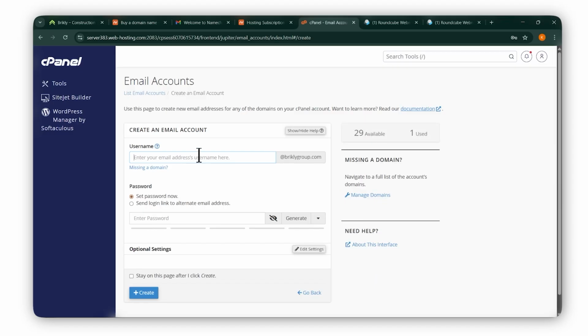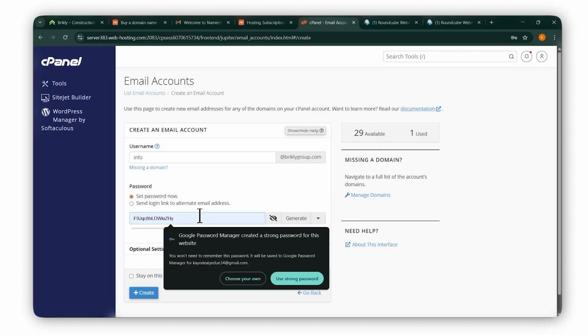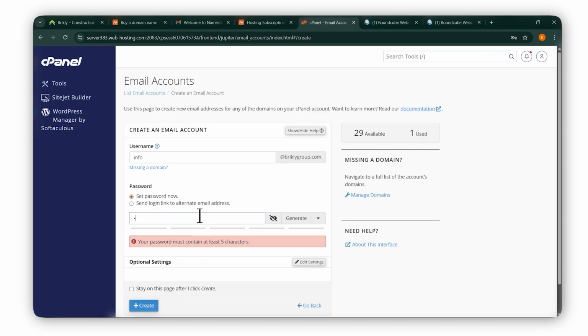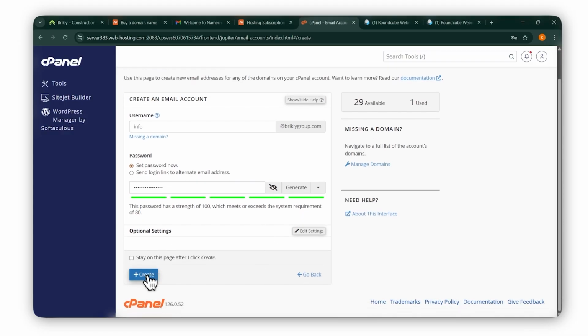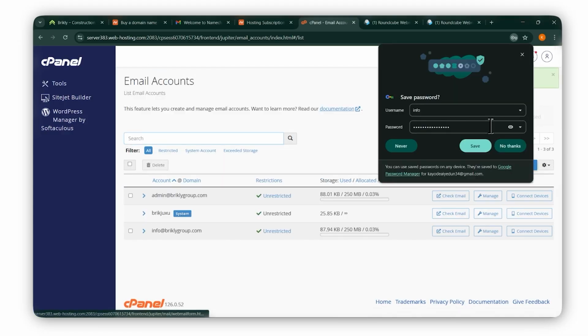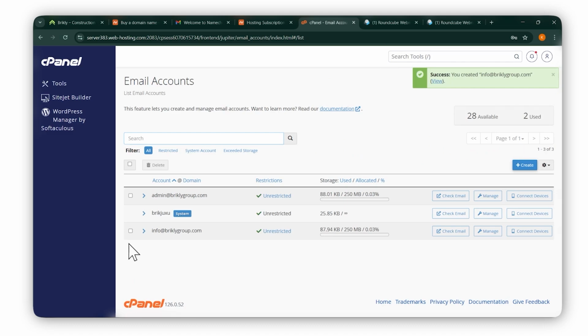And if you want to create a custom one, I'm sure you have seen some emails. Most professional emails are info. So you see info at the name of your domain.com. And again, you go ahead, choose a password. So you choose a password and again, select create. And this is going to give you info at bricklygroup.com.